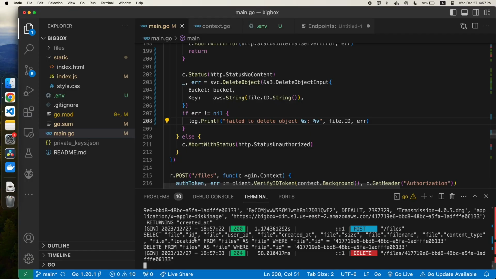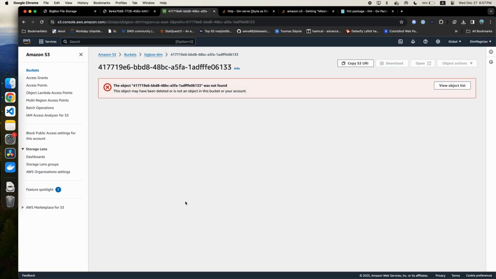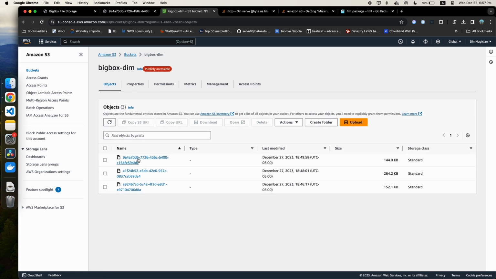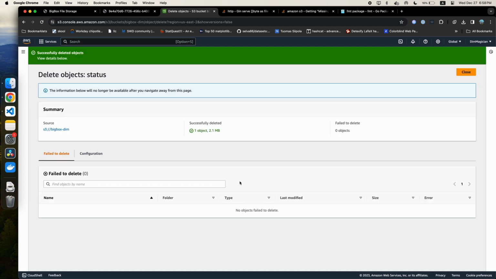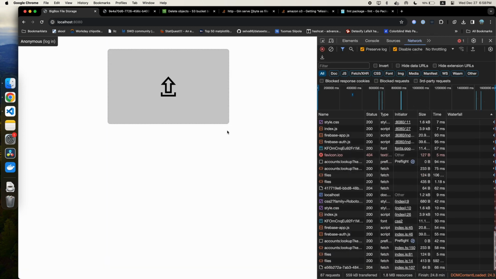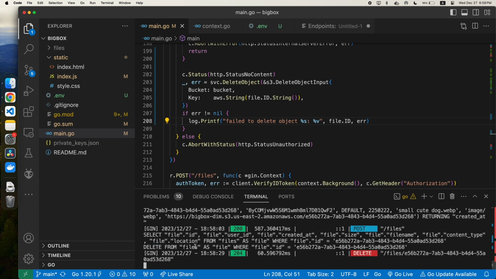Deleting seems to work just fine, because when we delete the file on the website it is also deleted from the bucket. Let's try to force S3 to error. I'm going to upload a file, delete the file from the S3 console, then delete the file from my website. This will make delete object attempt to delete an object that does not exist. Well, after doing all that, I don't seem to get any error.